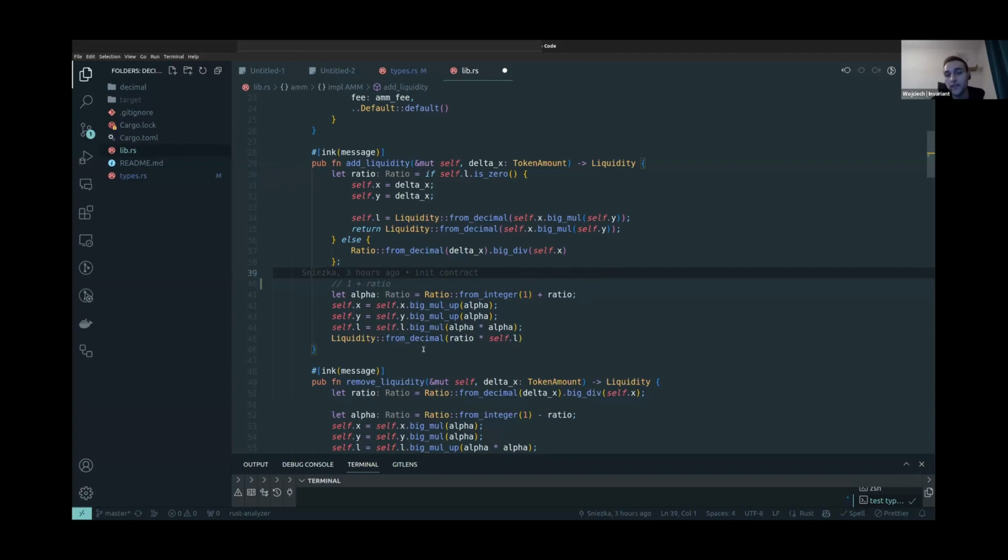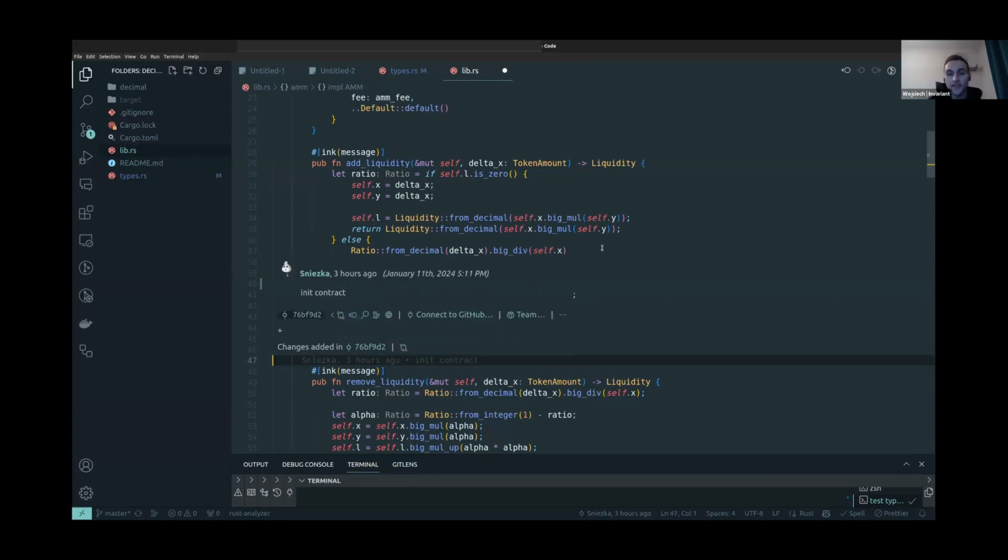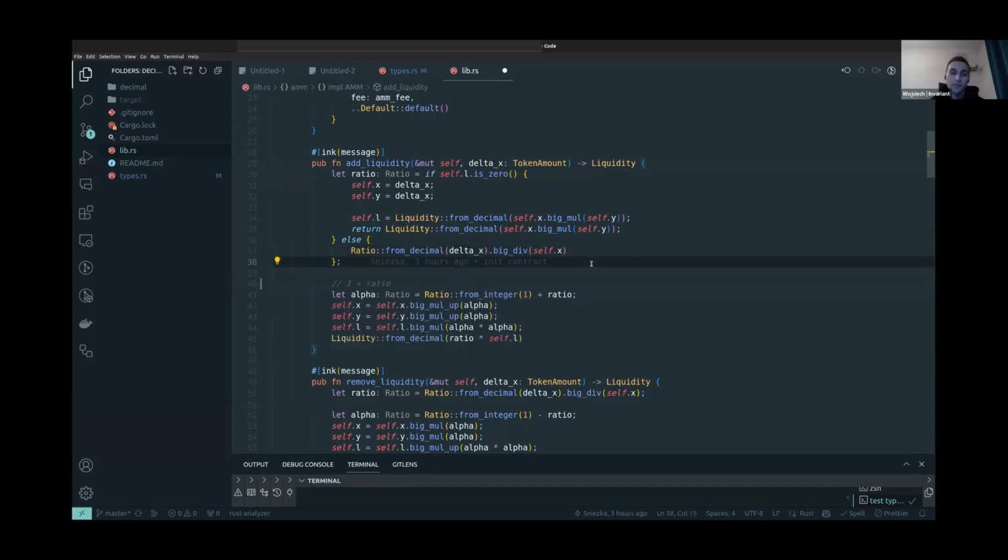It also has the suffix up, which means you force this operation to round up. It's an example of when you have a contract and you need to favor the reserve of the contract above the user. So if you add liquidity, you need to round a bit more, one more.